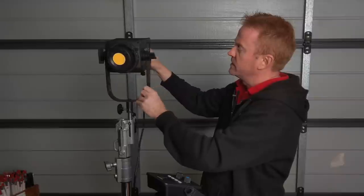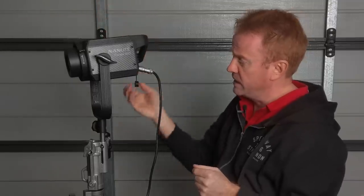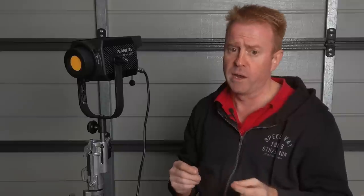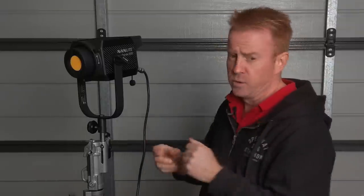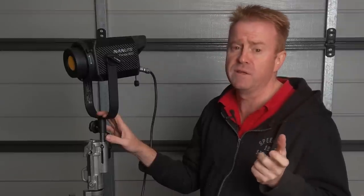In terms of the light itself, this section is pretty much the light and the rest is thermal management — a big heat sink and a big fan underneath to dissipate the heat. They seem to have got the thermal dynamics right. I've owned probably six or more COB lights, including Fresnels, and one of the problems I've found with COB lights is if you're running them for extended periods — six, seven, eight hours — some tend to go green because the COB itself starts overheating. That is not the case with this unit. I've run it for a solid eight hours and run the spectrometer over it, and there is no DUV variation.